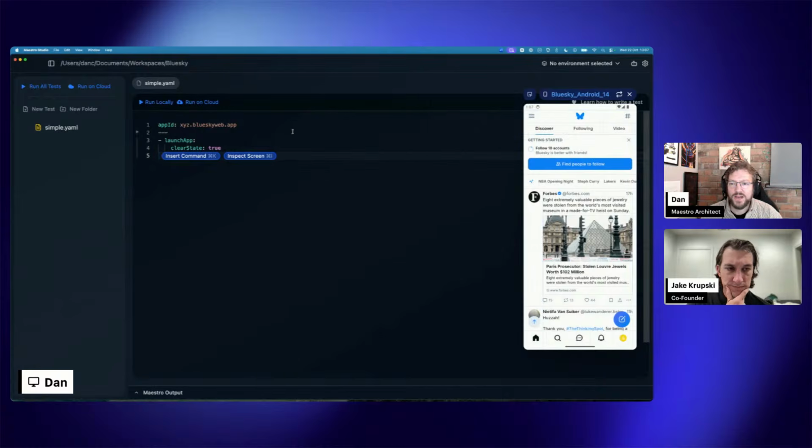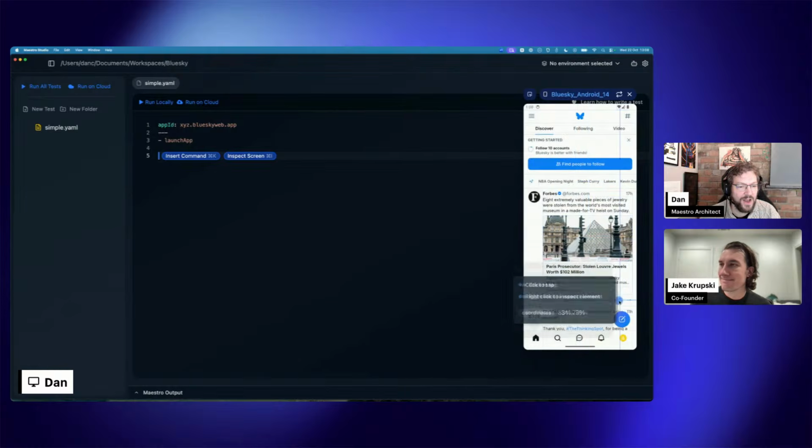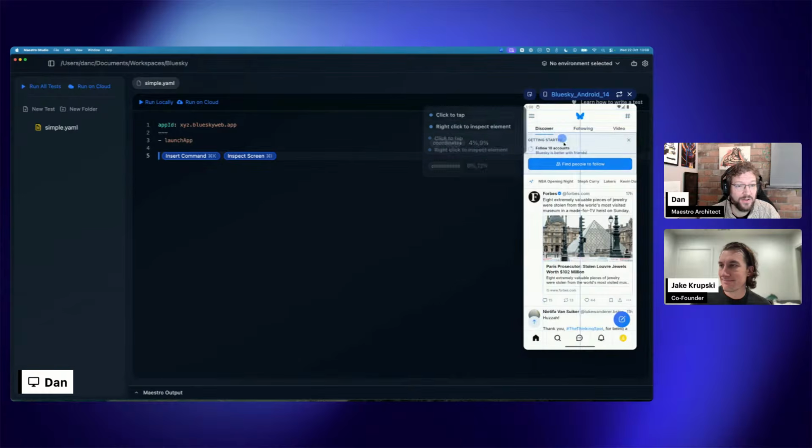And so you start off with a template. Now, I have cheated by logging into Blue Sky already. I'm not going to clear the state for every test, mostly so you guys don't have to watch the login happen at the beginning of every test. If I hover over this device picker here, you're going to see that all of these things are elements that Maestro is picking up. And again, this is all coming from Android APIs under the hood.